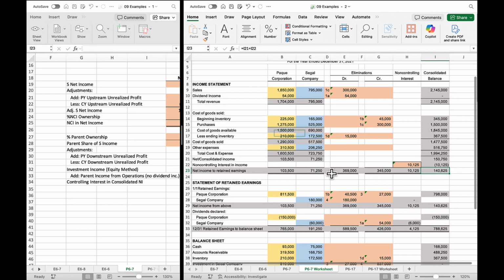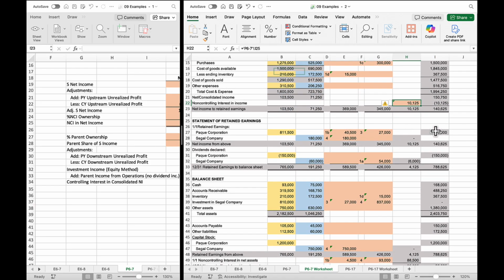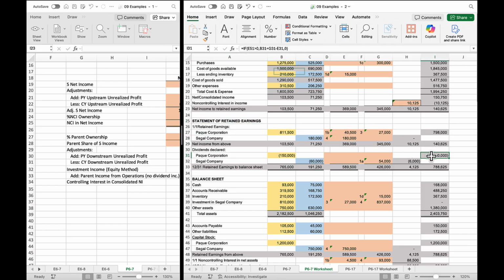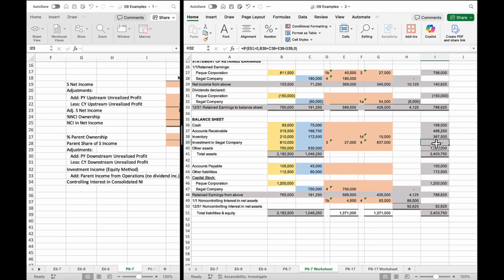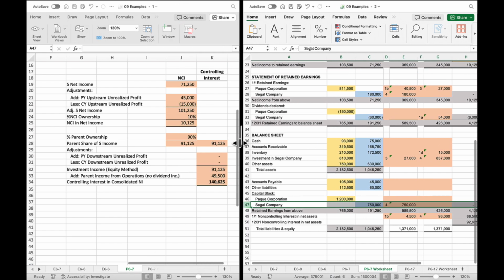And so if you take a look here, we see that we have remembered to do our non-controlling interest in net income. We have our statement of retained earnings here, where the only dividends that remain for the consolidated entity are our parent's dividends. We see that the subsidiary dividends either get eliminated or go to that non-controlling interest. On our balance sheet, we see that our investment in S is fully eliminated and it balances. We've also gotten rid of all of our subsidiary equity, so we're feeling pretty good about this consolidation. So now we can move on to the next year.